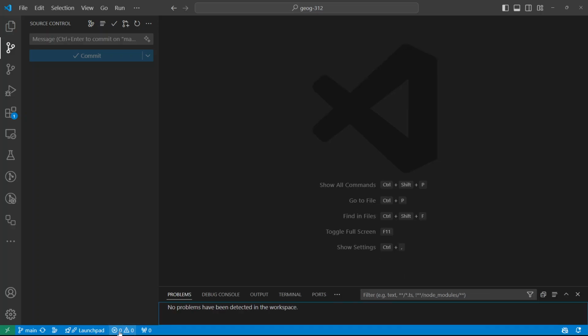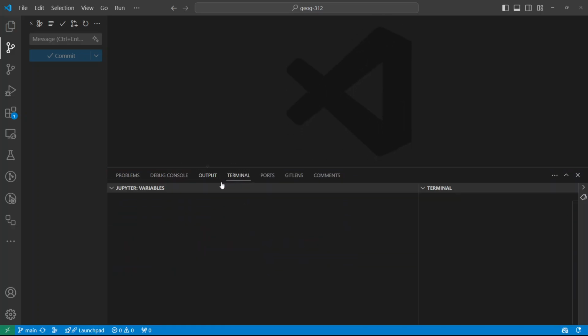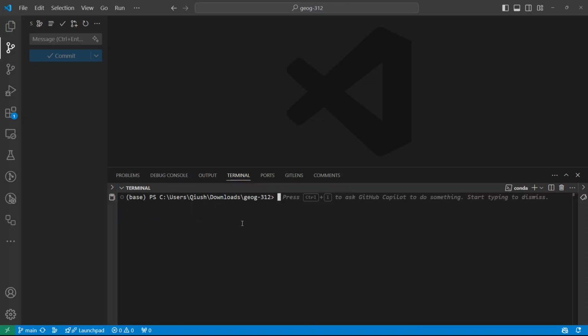Or I can also use the local version, the terminal. If I click this button here, I can open the terminal. Again, it's not required, but I usually use the terminal if I don't want to use the interface. Here you can just type git pull, and it pulls the changes. Right now it says, okay, everything is up to date. So there's not really anything you need to do.